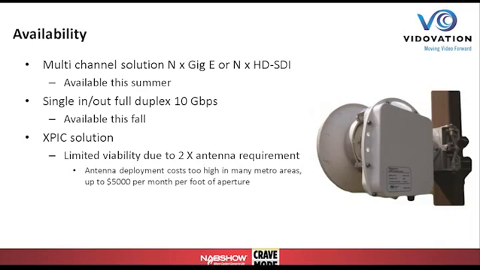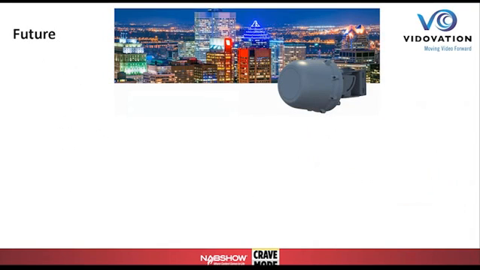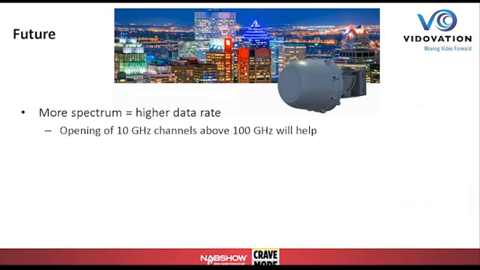Microwave horn technology tends to be smaller, but has less gain. A parabolic dish tends to have more gain, but then it's larger, it's less aesthetic. Some building owners don't like having large dishes on their roofs. So, the more spectrum we can get from the FCC, obviously we can have higher data rates. The higher the frequency, the higher the data rates we can push through.